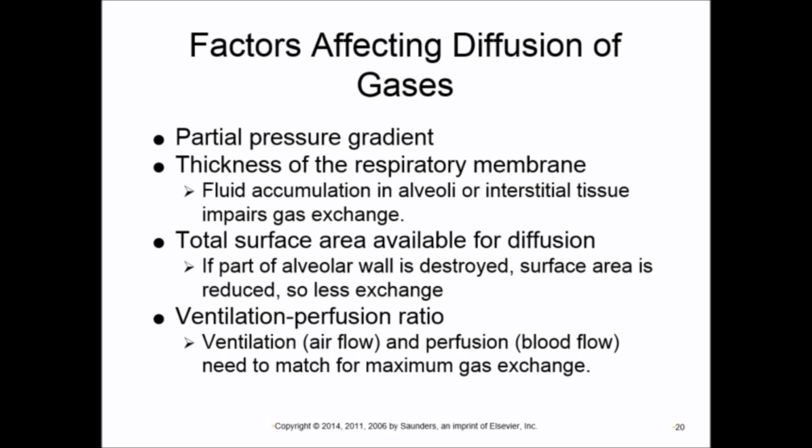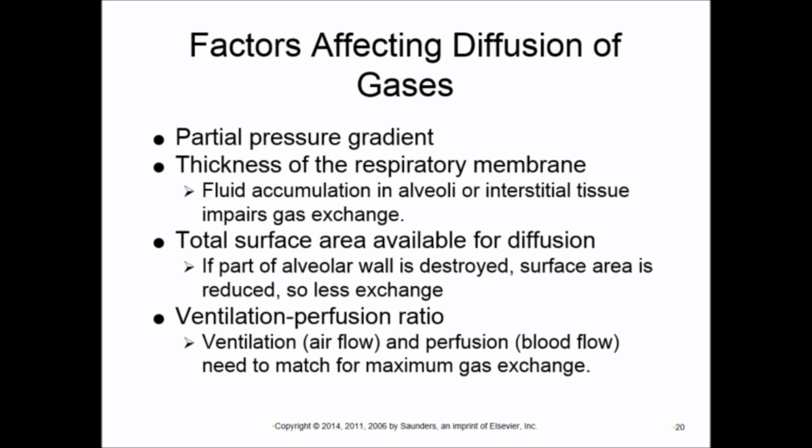If you go to the high mountains, you can feel some dyspnea. You can feel it's hard to breathe because the oxygen tension is lower, and so on. So the difference is called partial pressure. Another factor is the thickness of the respiratory membranes, and that will bring us later on to the pathology. If the membrane itself is thin, the exchange will be easy, right? Just crossing one cell layer, thickness like this. But what if it is thicker? It will be harder for anything to cross it, right? What can make it like this? Maybe inflammation.